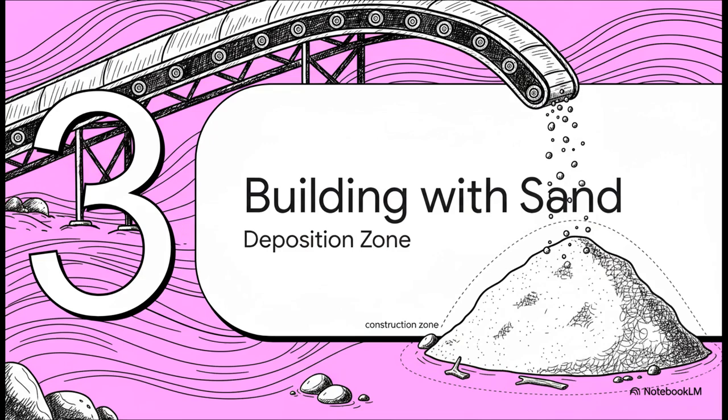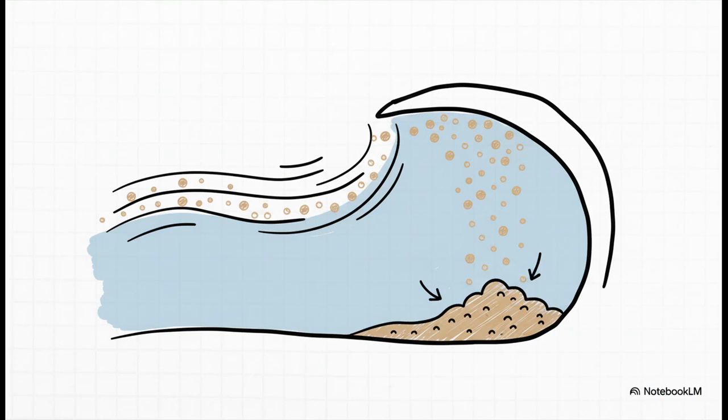So this sheltered spot basically becomes a construction zone. That conveyor belt, which has been working so hard carrying all this sand, is about to get to a point where it just has to drop its entire load. You see, as the waves roll into this calm water, they lose all their energy. They just can't carry that heavy load of sand anymore, so they do the only thing they can do. They drop it. And particle by particle, layer by layer, the sand starts to pile up.